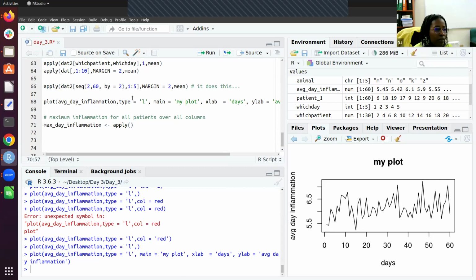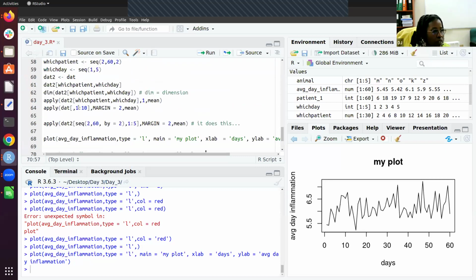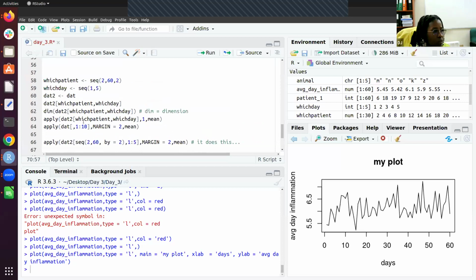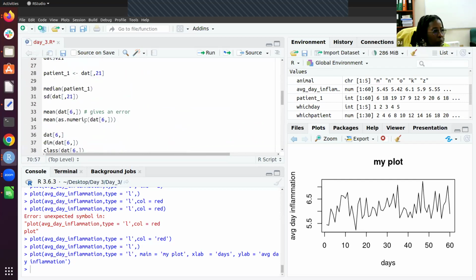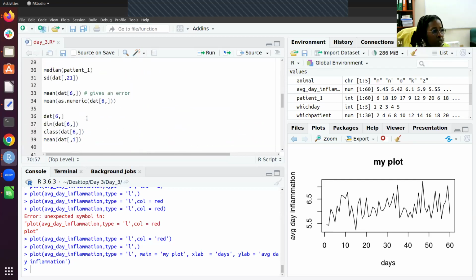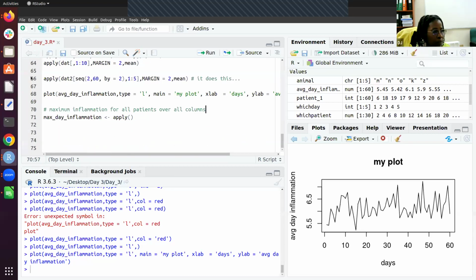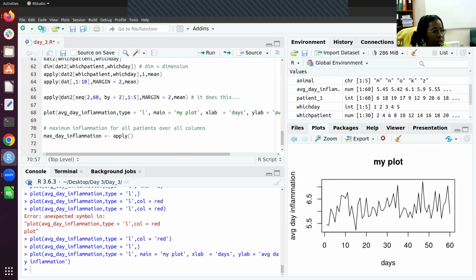When we use the apply function, you have the data, whether you want it to do over the columns or the rows, and the statistic that you want to use.